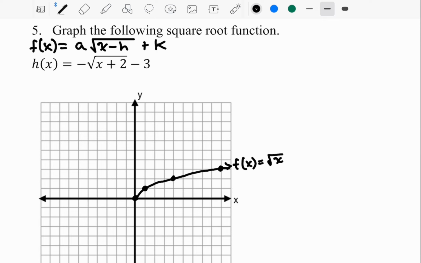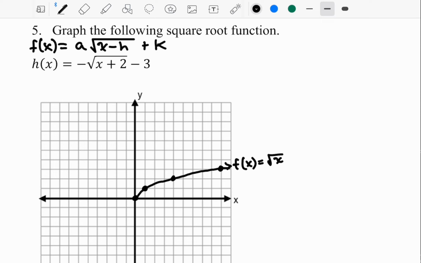Just think about what numbers are perfect squares along the x-axis. 0, yep. And what's the square root of 0? 0, so 0, 0. 1, yes. What's the square root of 1? 1, so coordinates 1, 1. 2, no. 3, no. 4, yes. What's the square root of 4? 2, so coordinates 4, 2. 5, no. 6, no. 7, no. 8, no. 9, yes. Square root of 9 is 3, so coordinates 9, 3. Next one would be 16, 4. 25, 5. So always the perfect square, comma, whatever the square root is. Right? So it's a pretty nifty way of doing it.